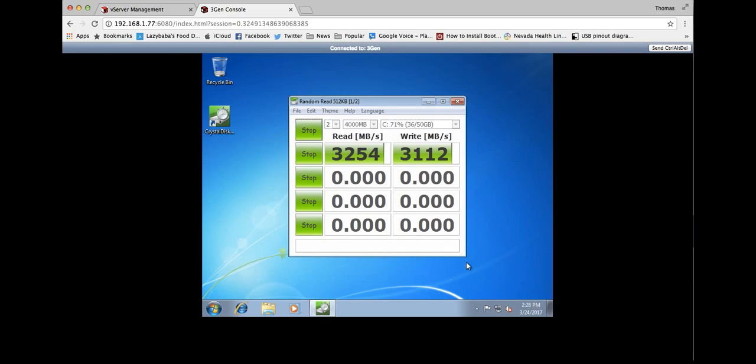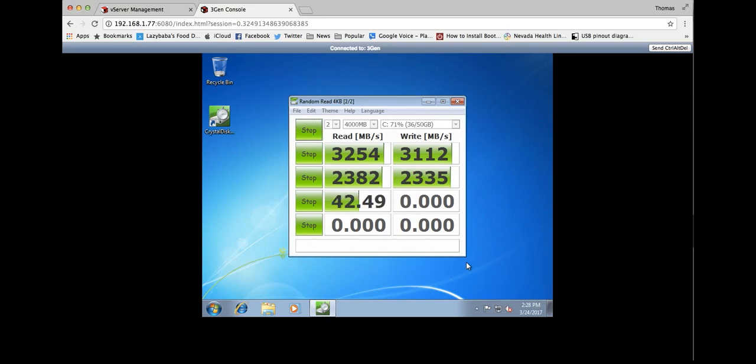Now the next row is going to run. It's the same large file size, but random. So the second, third, and fourth rows are all going to be random access. Since it's the same file size, that's why you see the performance is still over 2000 megabytes per second. I'm predicting that for both read and write the number is going to be almost the same, about 2000. Now they're going to the first iteration of the write, and you can see it's close to 2300. So with the FreeGen vServer solution, you're going to have very similar performance numbers for both read and write because both are using FreeGen proprietary caching.